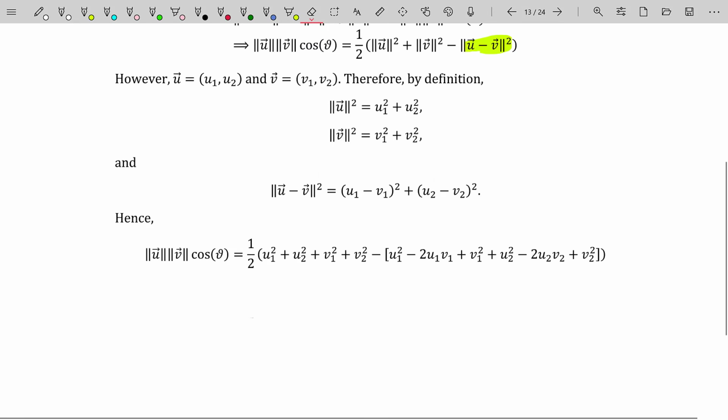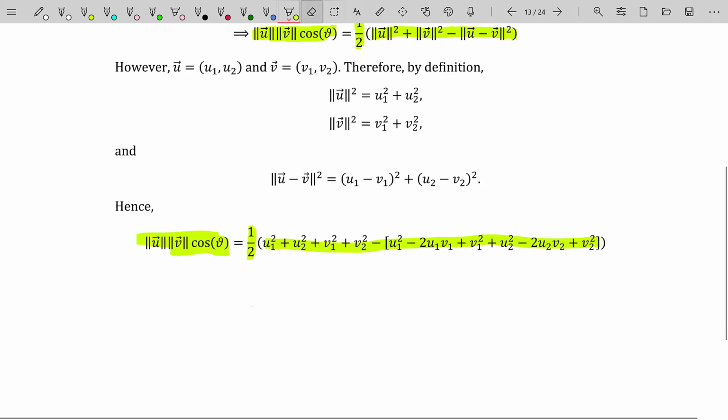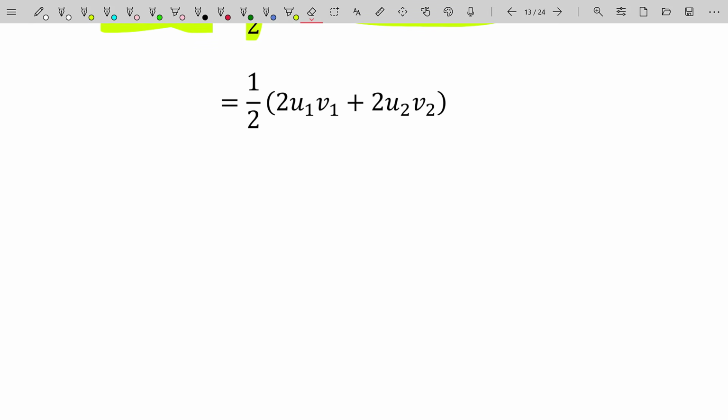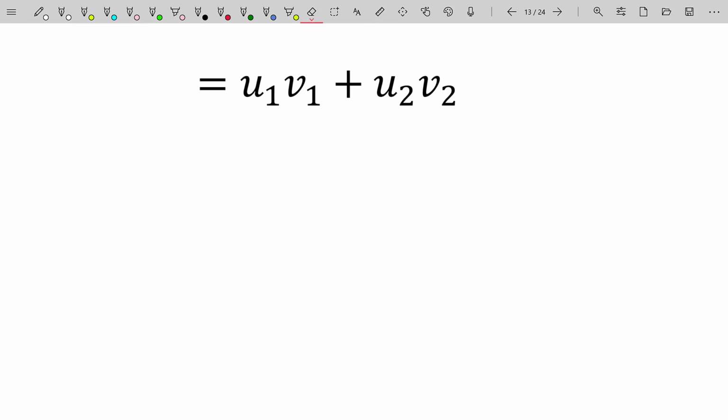Now you see, that equation actually starts right here, that we're picking up where we left off. We have the magnitude of u times the magnitude of v times the cosine of theta equals 1/2. And then previously we had these nice magnitude notations being squared, but here, this is their component version. And if you clean this up quite a bit, you'll get this right here. Obviously the 2's will cancel beautifully, and we get to that. u1 v1 plus u2 v2 we know is the same as u dot v, because again, those are two-dimensional vectors.